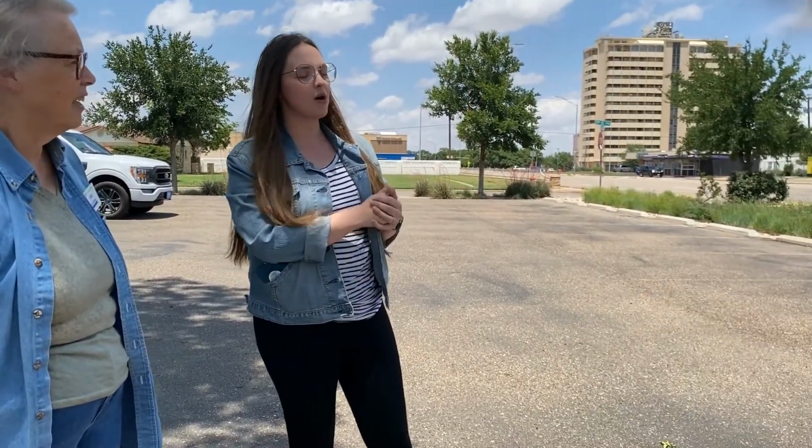Catherine, one of your jobs here is to help homeowners know about drought-tolerant plants and good gardening techniques for Lubbock. Can you show us around the demonstration garden here? Absolutely. Where we're standing right now is our parking lot, and our parking lot is actually part of our garden. It might not look like it, but it acts as a catchment area for all the rainfall that falls on this parking lot. We've got an 8,000 square foot parking lot that, when the rain falls on it, rolls down and into our rain garden.